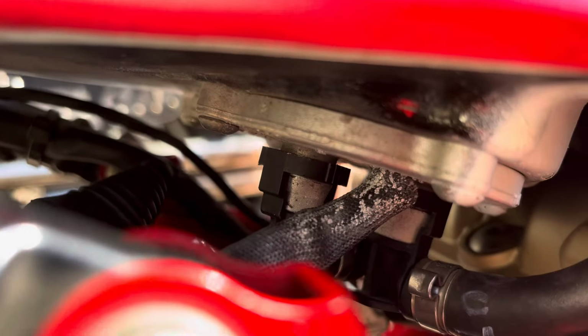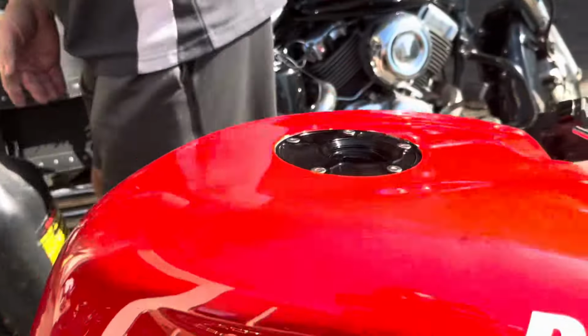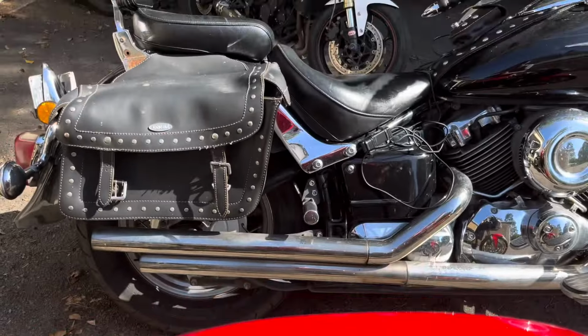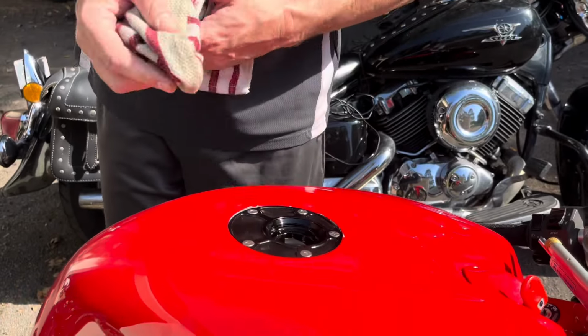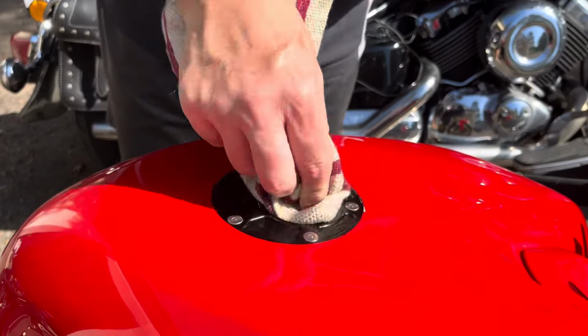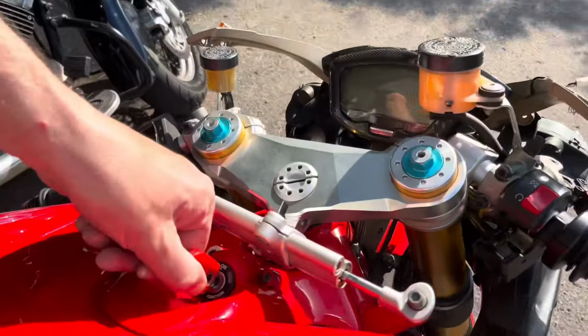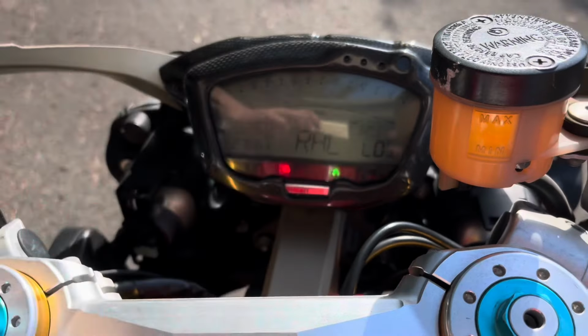Just check there, Henry, that it's not coming out of any of those fuel lines. Obviously I don't want to do this in the garage, I want to do it out here in the driveway. I'll just get a rag and wipe the top of that. You notice that Henry also got a new fuel filler cap during the week. We just turned the ignition on. All right, fuel light's off, so we've got some fuel in there.